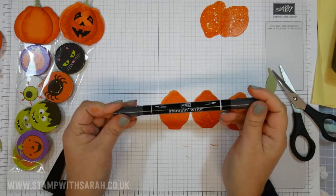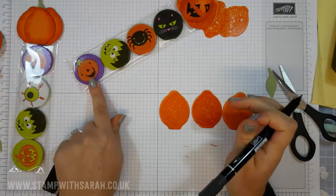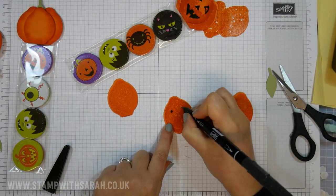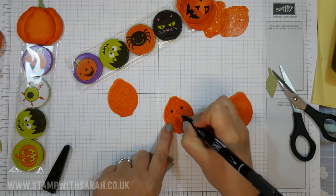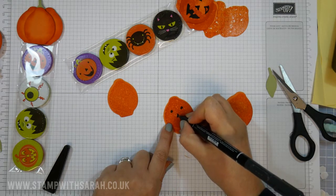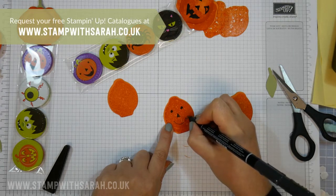Now this is the basic black marker, and all I did was copy one of the faces from the sweets. So this one's got round eyes. You can make them as happy or as sad or scary as you'd like. Maybe the kids can get involved in doing this. Okay, big face and a tooth.